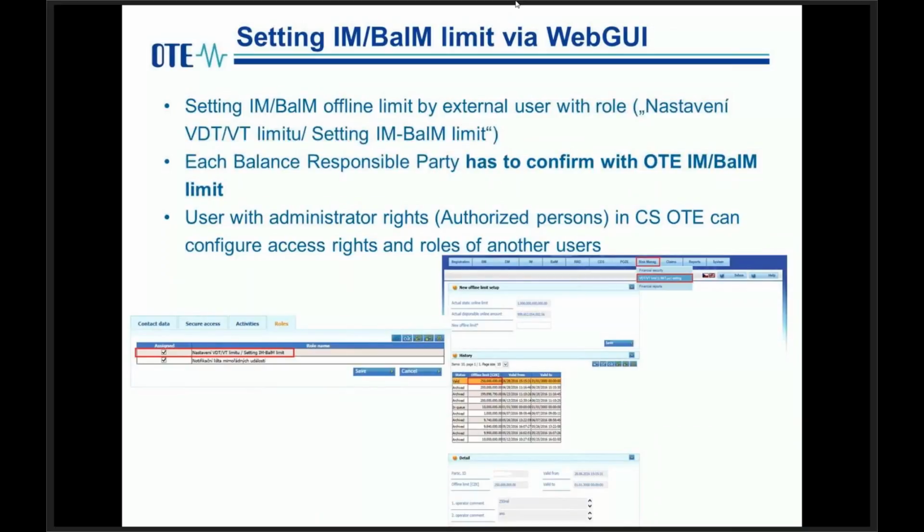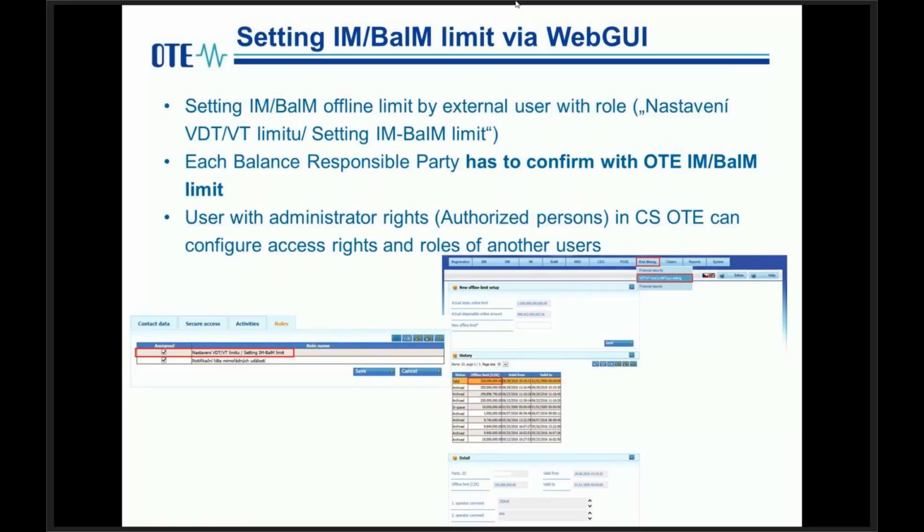Setup of the new intraday market and balancing market limits. If the users, after the release, which will be taking place in August, have got their setup, they've got to inform the OTE what intraday and balancing market limit they want.